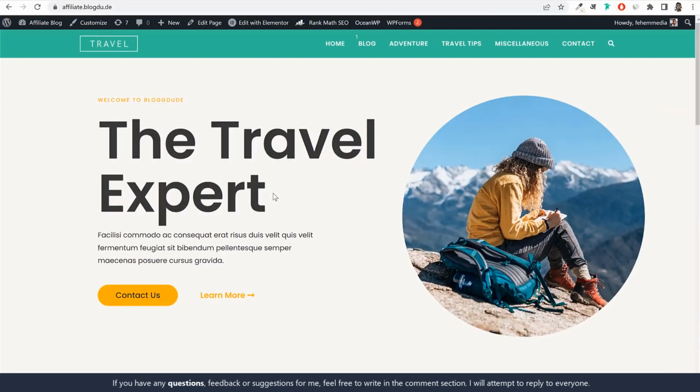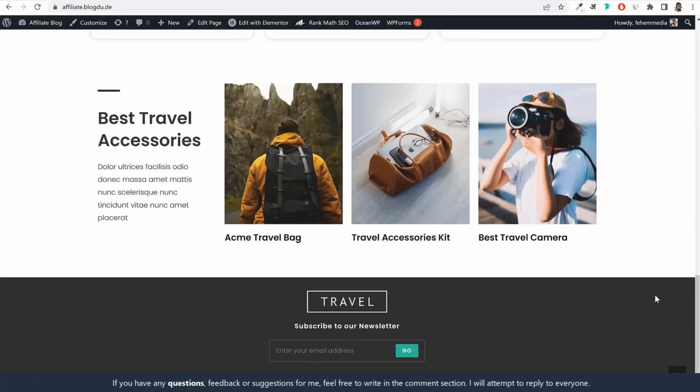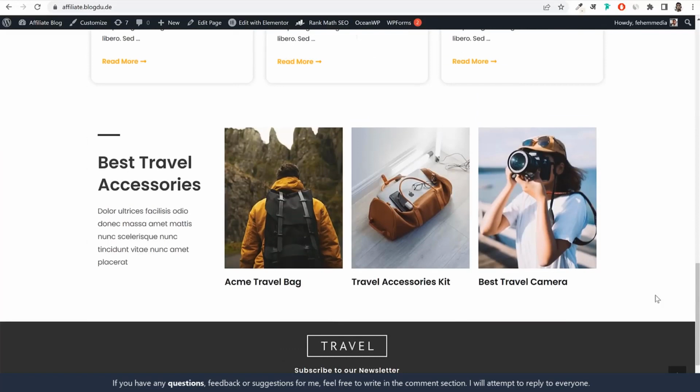So I'm writing everything about travel. So for me, promoting different accessories and different stuff related to travel is easier. In the bottom section, I've just promoted 3 different options. For example, if you want this travel bag, you can just click on this link, and after that you can redirect that person to some website, maybe Amazon or any other website, and they can make the purchase and you'll get a commission on that. I'll explain how this affiliate thing works later on in this video.